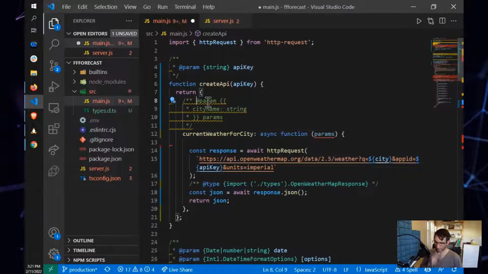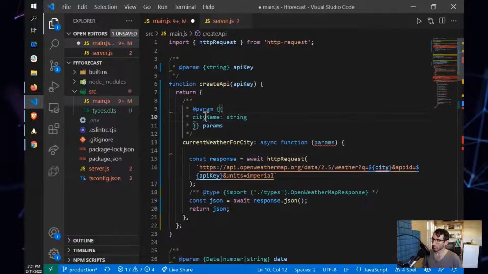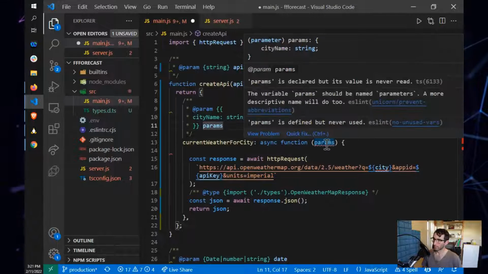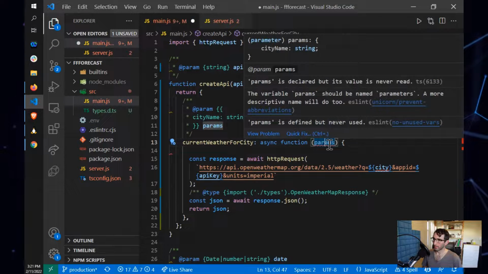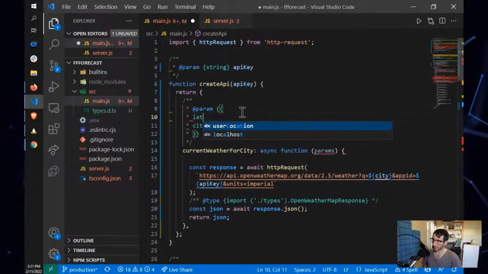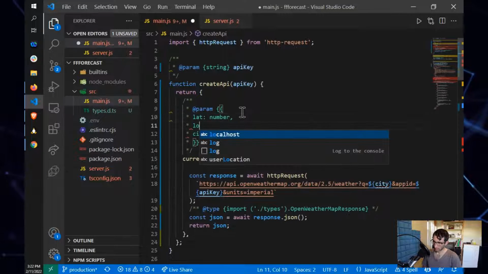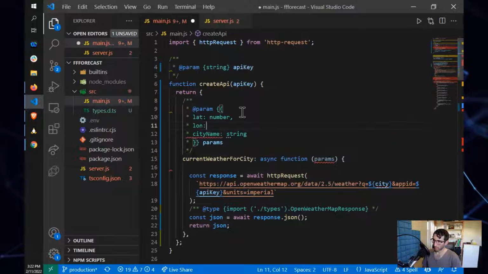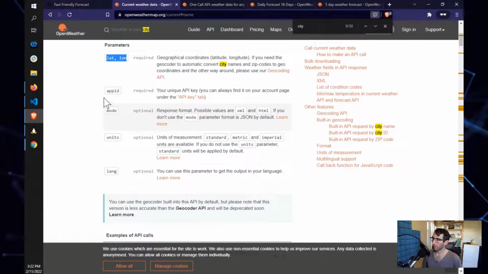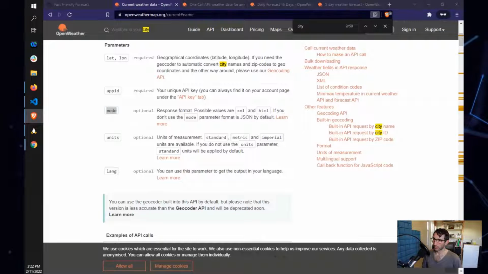Right, that needs to be on the next line. Cool. Params has the city name. So we've got the latitude, which is a number, I believe. The longitude, which is a number. And I basically want this to map the same way. So mode, response format. Okay, sure.